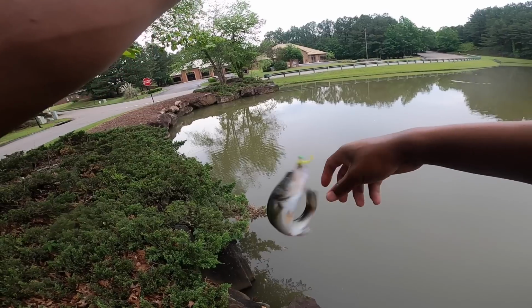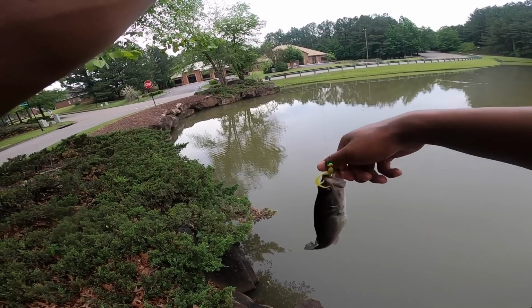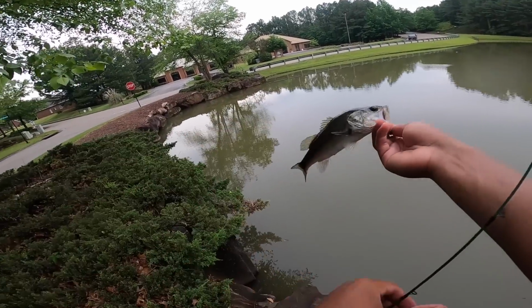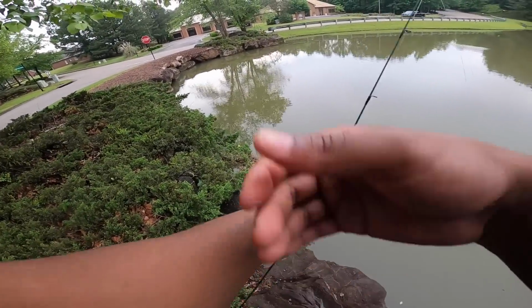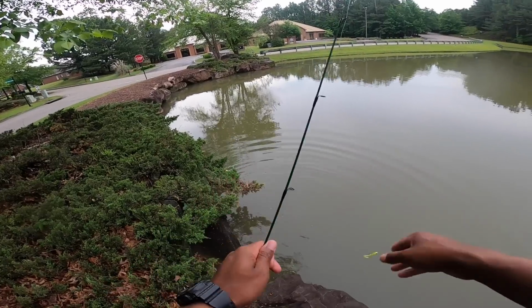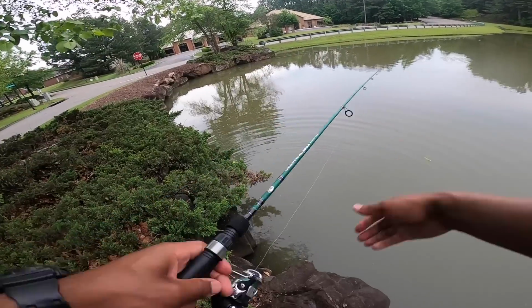Dude, same thing with this one too. Like, it's like their mouths, either I'm just doing something completely wrong. Dude, I don't know. It's like these urban fish mouths are extra slimy to where you can't really get a good hold on them. Probably wasn't the smartest release if I was gonna go back down in that spot, but it is what it is.